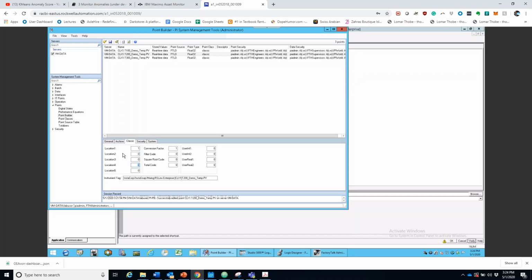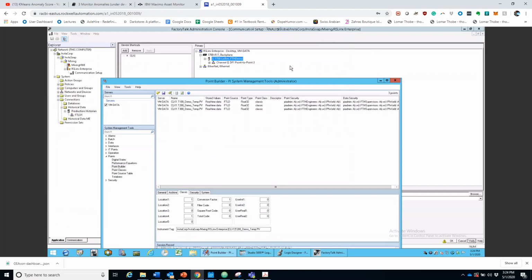And we're doing location 4, which is scan class number, which is 1 per second. So we're going to save. And then we're going to go back to our production historian.